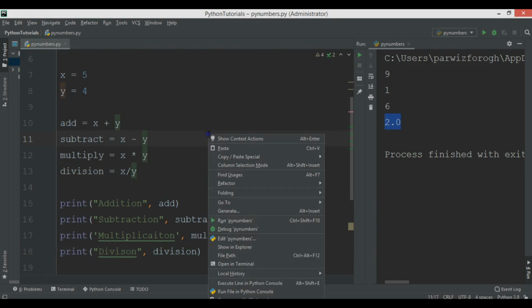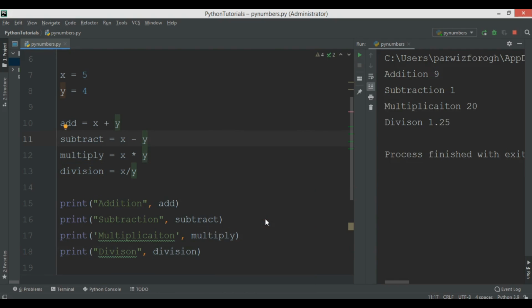Now let me run this, and you will see the result in here. So you can see that these are the results for the addition, the subtraction, multiplication, and also division. Now if you're using two multiplication symbols, then it will be represented as exponents.